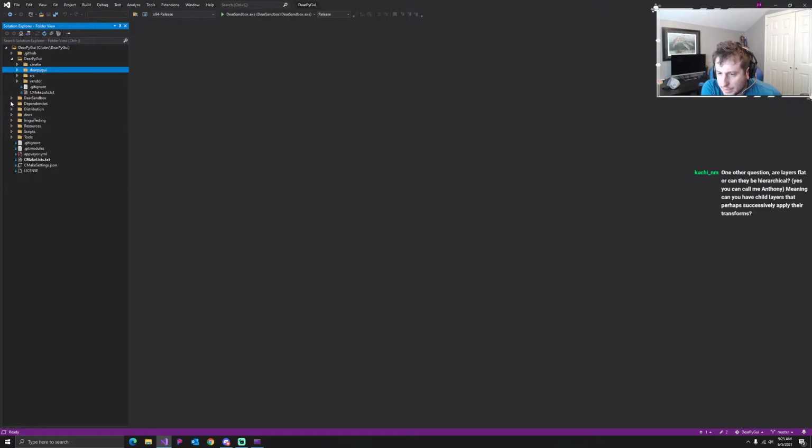Are layers flat or can they be hierarchical? Can you have child layers? Yeah, as of right now, I have to double check it. But everything that can be in a draw list right now is draw items or draw commands, draw a line, things like that, and layers. And the draw items can belong to layers. I may have to double check, but we need to make sure that layers can belong to layers. So then, yeah, you'd get that accumulated transform. So yeah, it would be hierarchical, however you say that.